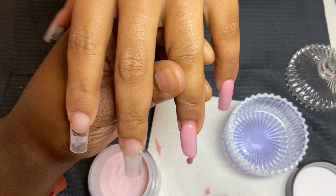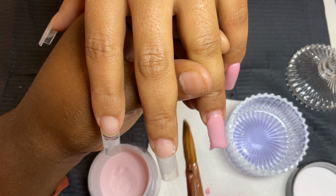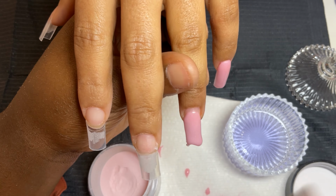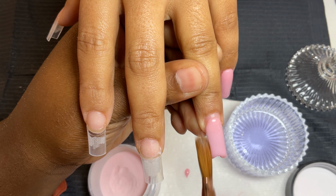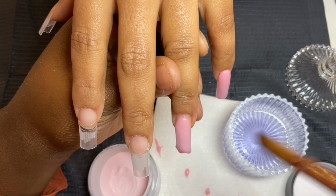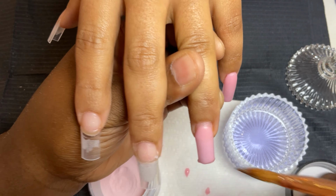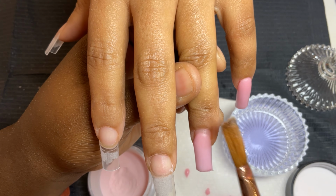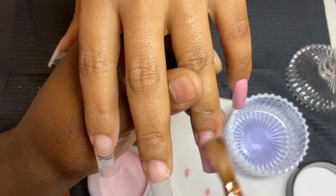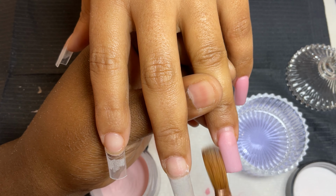As a beginner nail tech, when I was a beginner, and even as a nail tech now, it's not even about being a beginner. It's even now. Sometimes I have my days when it's just like, you know what? I just do not feel like doing this. I feel like quitting. And recently it happened. It's been happening to me recently, where I have those thoughts. But I do know I love doing nails. I know I love what I do.